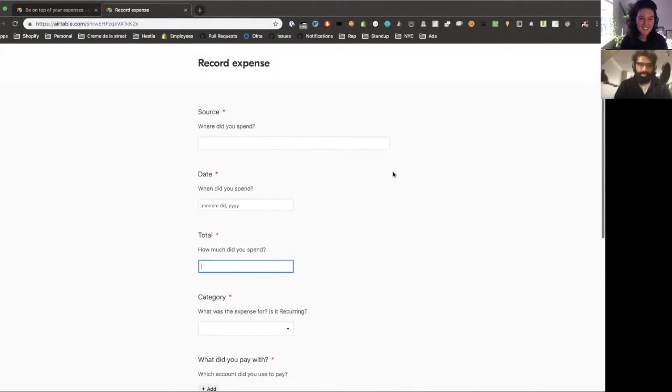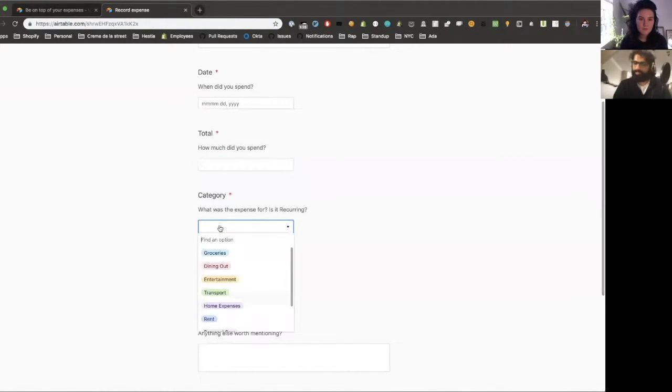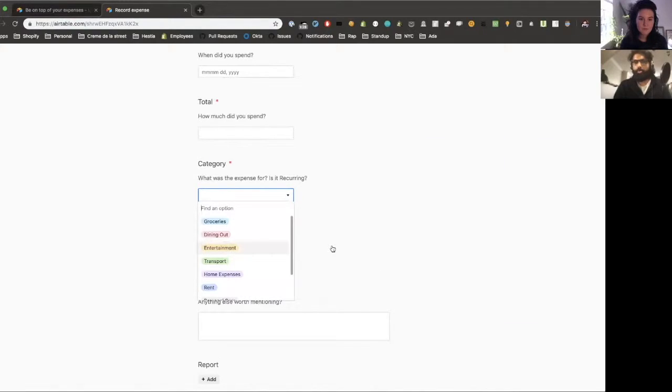So one thing we noticed was that we wanted to know when we spend things and where we spend things, obviously to know how much we're spending per month. We made some special categories to know where we spend things. This is kind of common, right? I think this is even in the expense tracking template that comes with it.